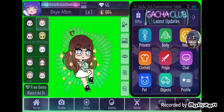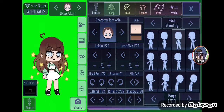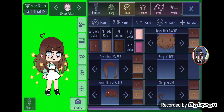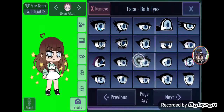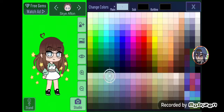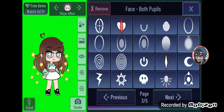So this is my OC. Very cute. There. Sand. So basic. This eye right now. Big cute eye. And then this blue. Pupil white. Big white. This pupil, big pupil.